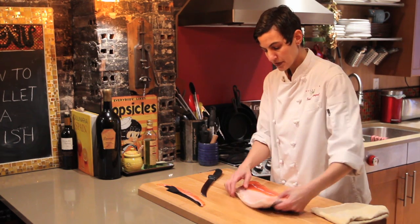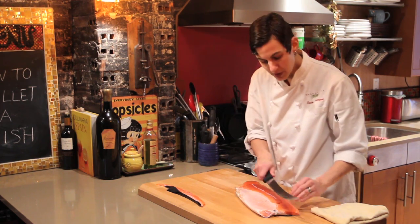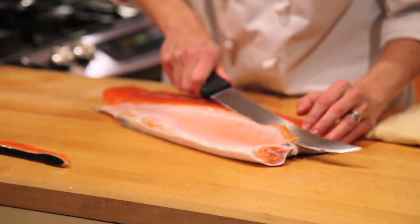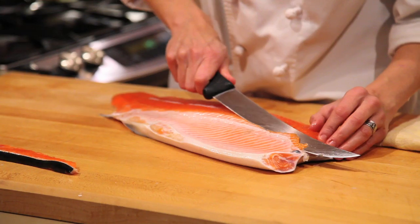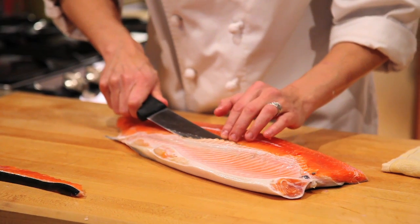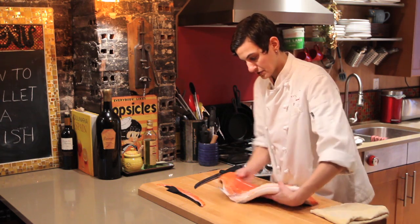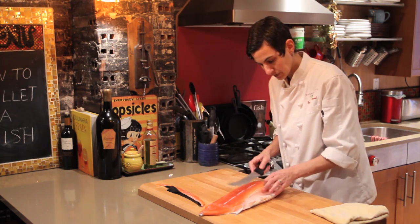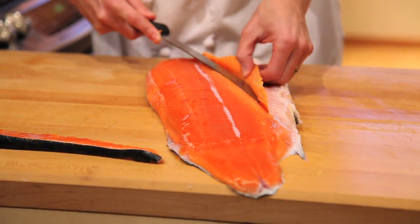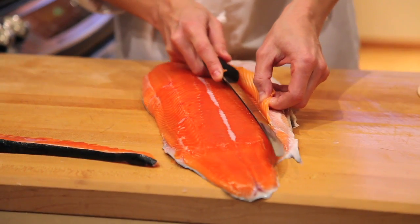At this point, I want to take off the rib bones right here. So I'm going to take my knife, they're very large, I'm going to get the tip of the knife right underneath where those rib bones are. And the same thing, I'm going to make a nice, steady, long cut all the way down. And sometimes I have to turn the fish to make this a little bit easier for me. So again, I'm making this very slow, long cut all the way down, trying to leave as much meat on the fish as possible.